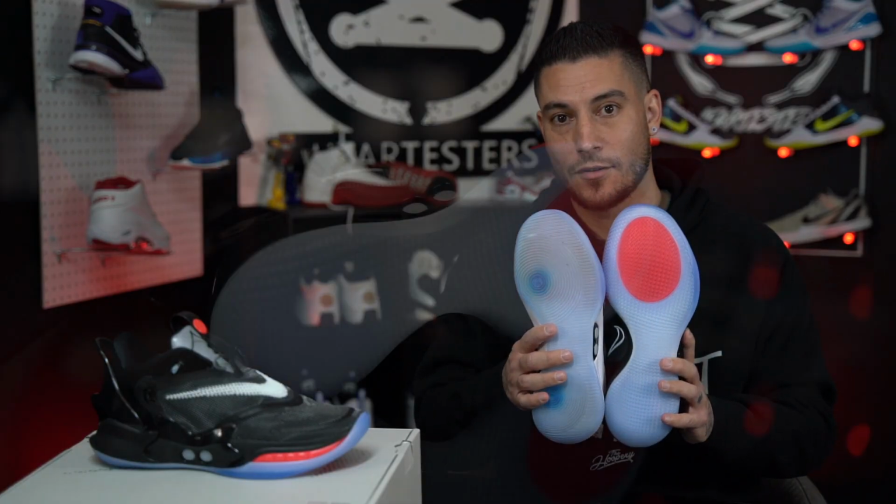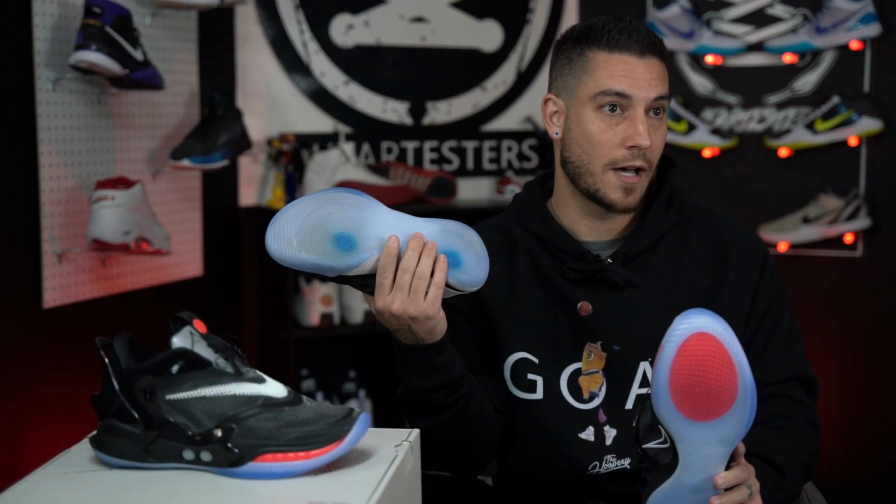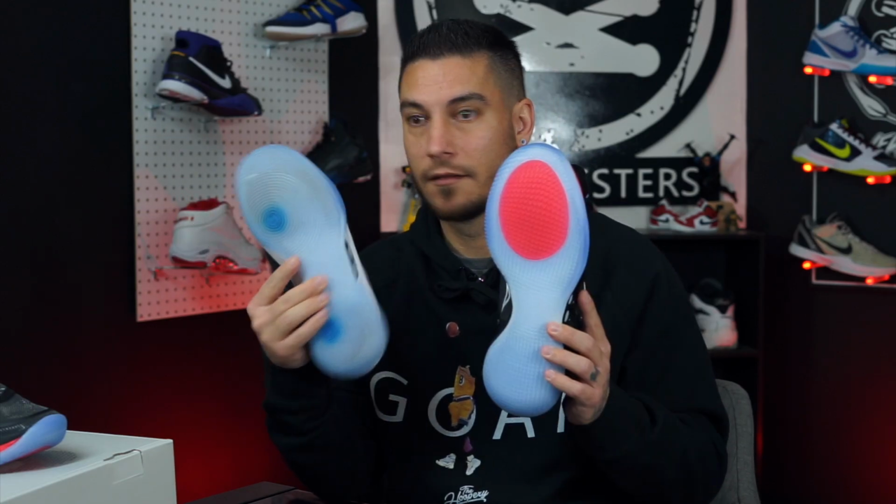Now, one of the things that they upgraded, at least visually, is the outsole right here. This guy's full on herringbone. This guy's spirals. Believe it or not, I love spirals. I love the outsole on the new one so much more. In what way? The design. I'll take the red dot over the nipples any day.